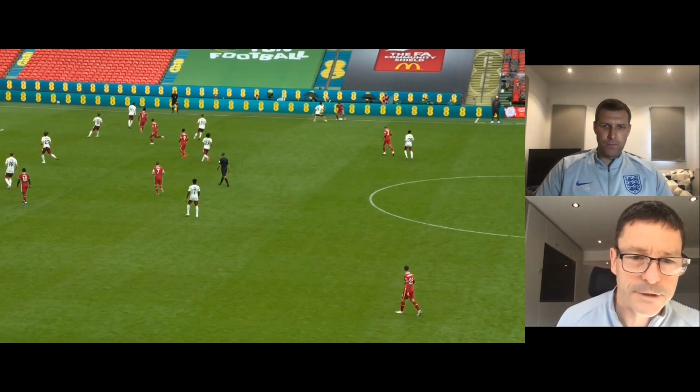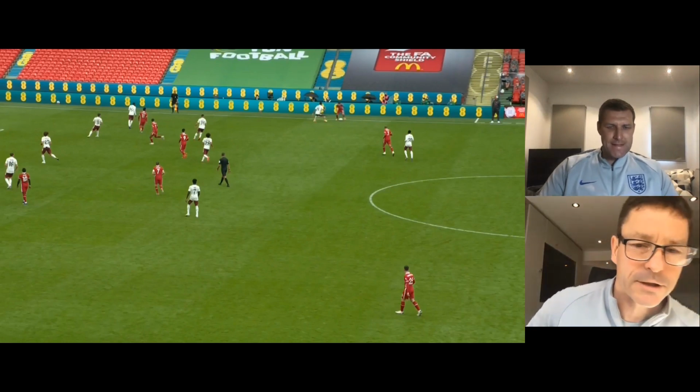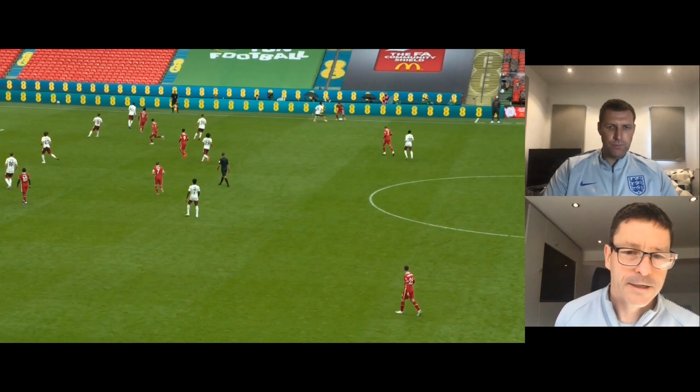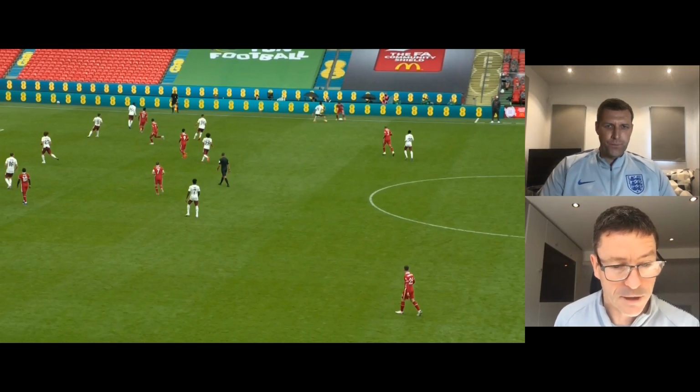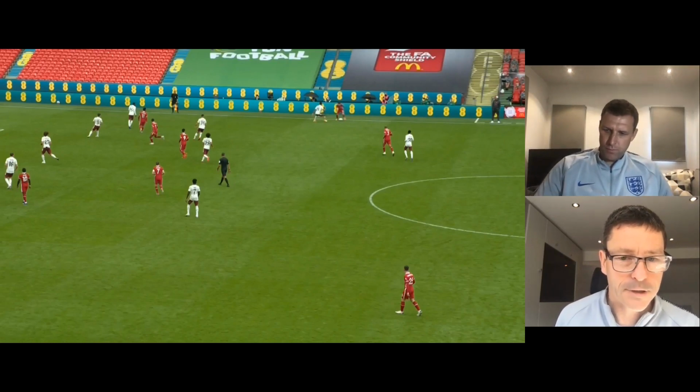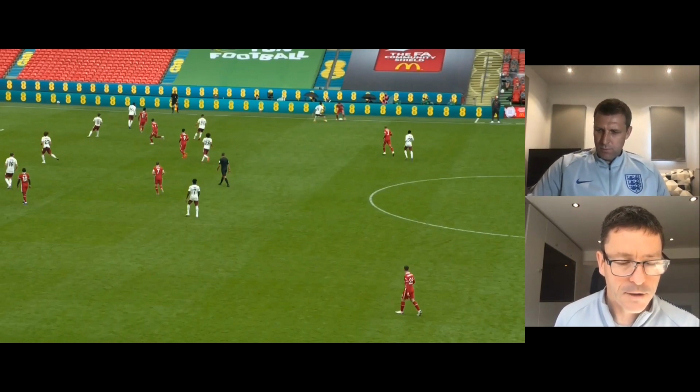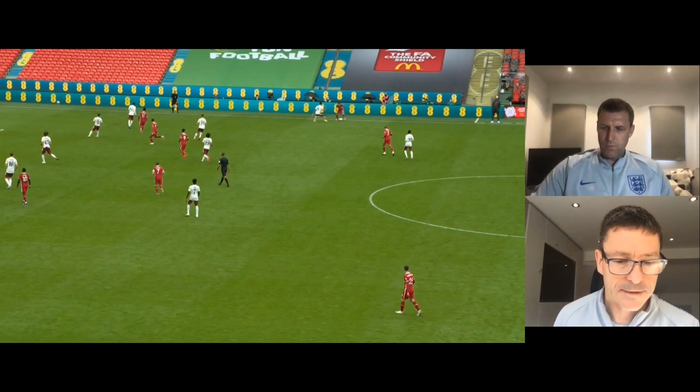And just before we start these clips, I'm trying to use the analogy here that to get a flow either through or around or over their defense, you probably have to play quicker than the opposition a lot of the time. Sometimes it'll be slow and a change of speed, but it quite often needs a flow to get through them. And that means each connection between the players has to be really good.